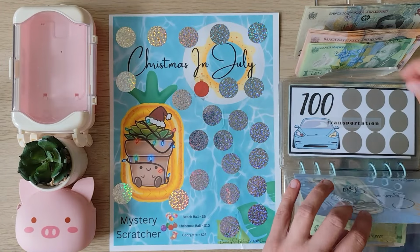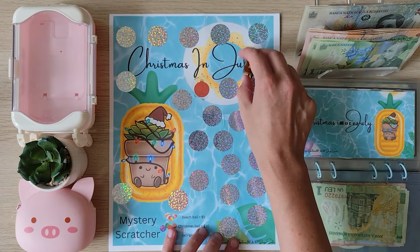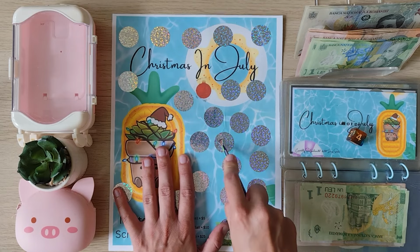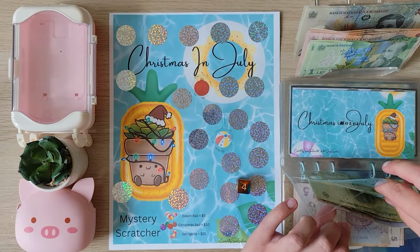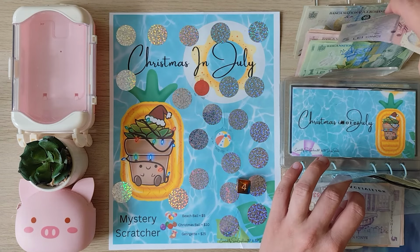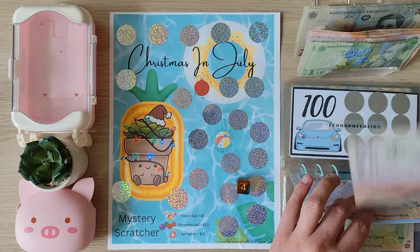So this is a Christmas ball and it's only worth a 10. That's great. We don't want to finish off the challenge too early, too soon. So okay, we'll just stay here. Let me do this one. This one is a beach ball for a five. I don't have any fives. Let me see. Let me take two fives from here and put in a 10. And one five needs to go into Georgette.